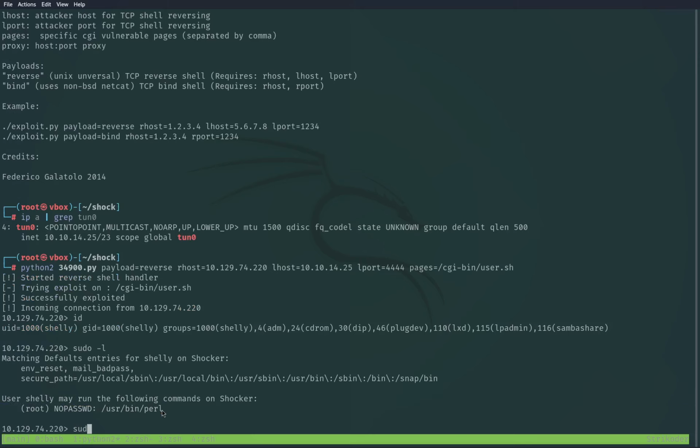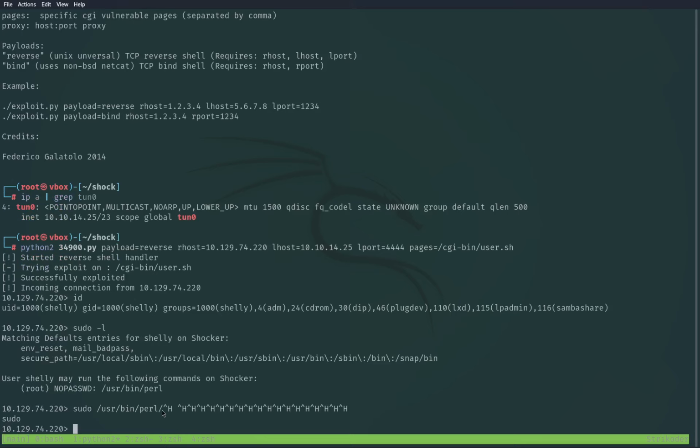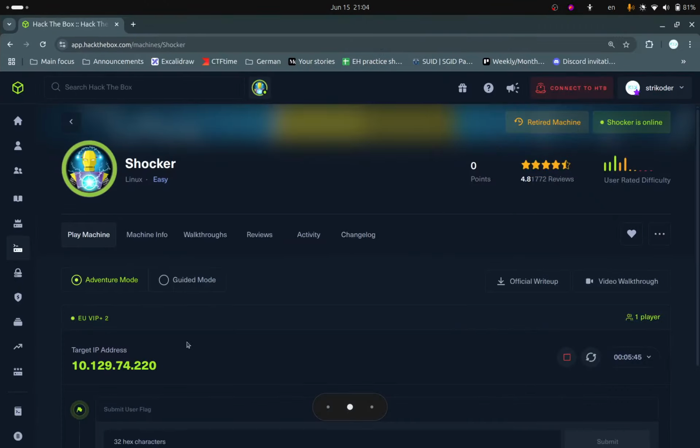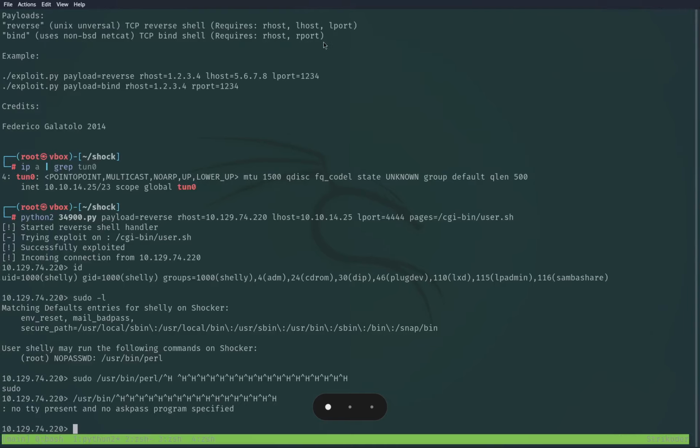We can run sudo /usr/bin/perl, and either we can make a reverse connection, or we can just run /usr/bin. We can get a PTY, but I just want to finish this as fast as possible.